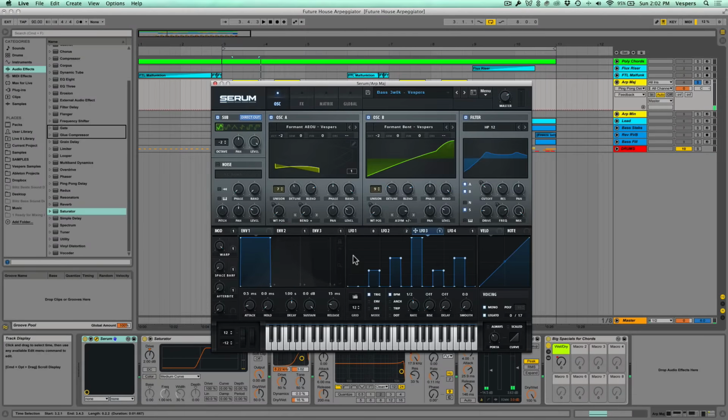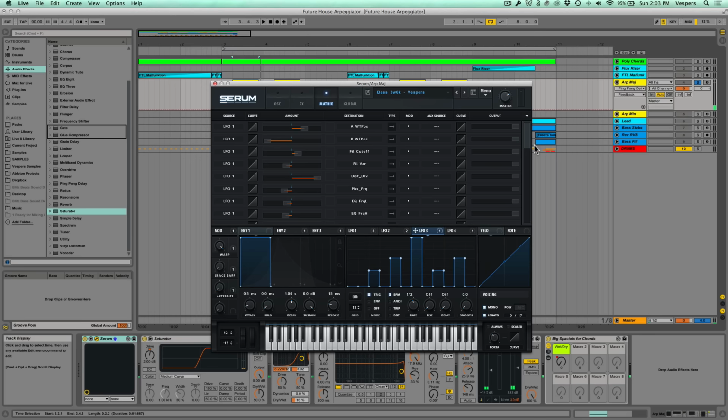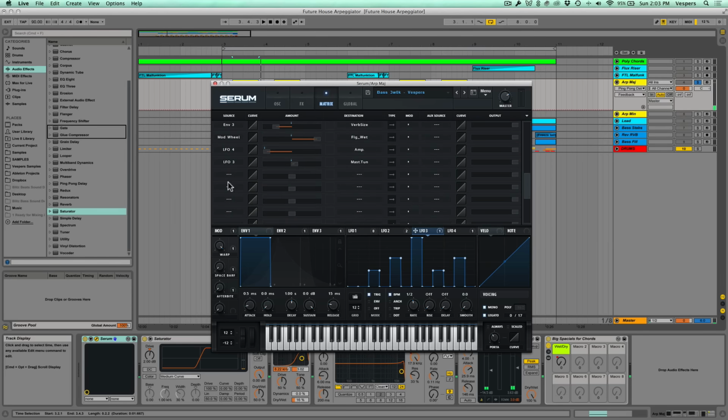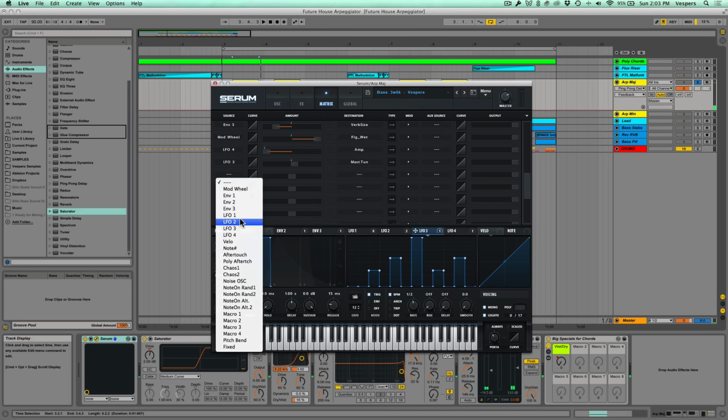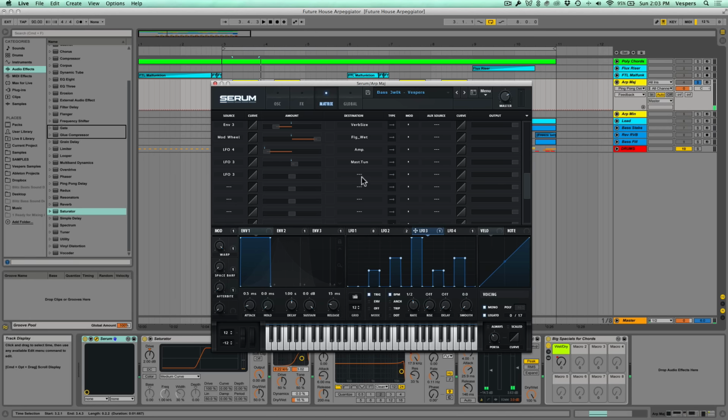Your next step is going to be to assign the modulation. Now, you could take this and drop it to the pitch of the oscillators up here, but I prefer a shortcut because some of the oscillators, for example the sub oscillator, you can't do the drag and drop modulation. So I prefer to do this from the mod matrix. So how you'll set that up is you'll go down to an empty modulation source and pick your LFO, in this case LFO 3, and then you'll assign it to global master tune, and that's going to pitch up the entire synth globally, all oscillators, sub oscillator included, which is a lot easier for this type of patch.